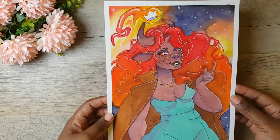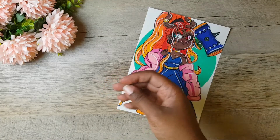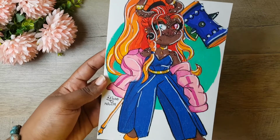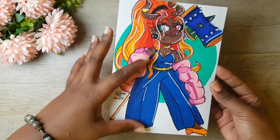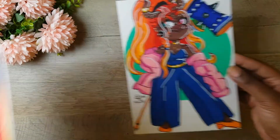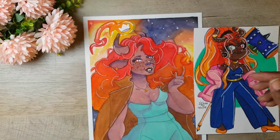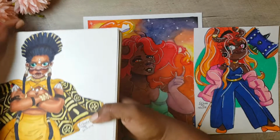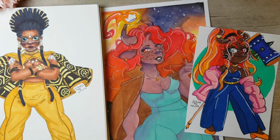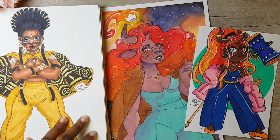Okay then, I drew this and I didn't even think about it. It's only when I was going over my artwork that it came to me. And I think that is where the inspiration for this little lady came from. Again, she has this suit kind of thing, and she has a jacket over her shoulder, and these two kind of look alike. So I think I made a pair of sisters without even meaning to. I have a video for these two if you want to check it out.